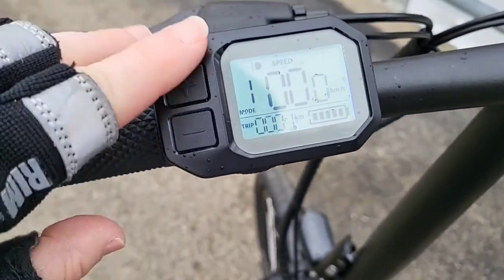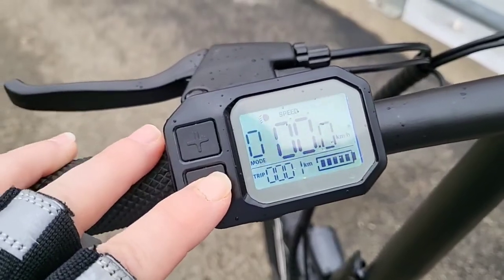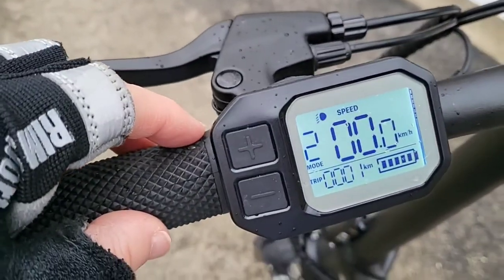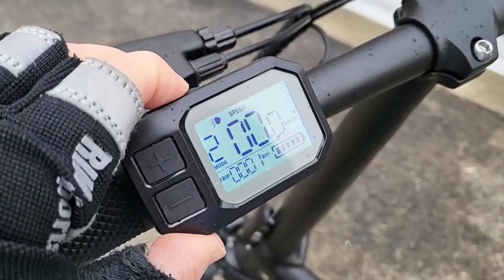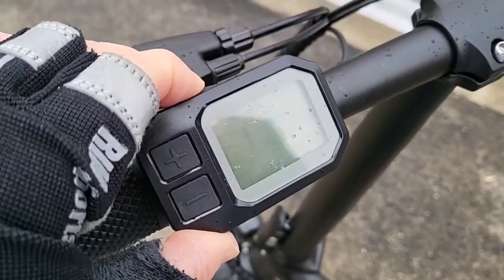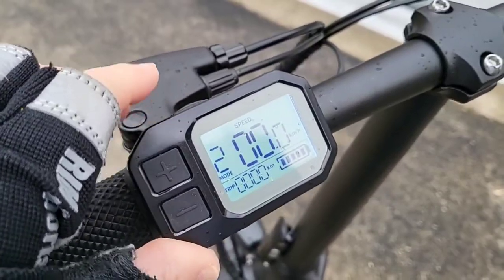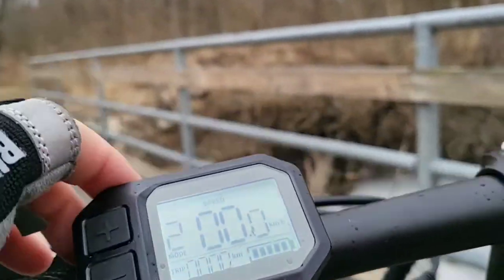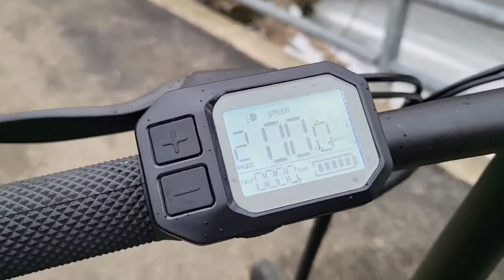Very simple again. We have our 3 pedal assist levels, and you can also ride it without the motor. So obviously you always have that option. Turning on and off the bike, you use this button here on top. Just hold down on it to turn it on or off. There we go. I'll turn it back on. And to turn on and off the lights, there's a little button down here that you don't have to hold. You just click it, and then you see the little icon there, and that turns on the lights.